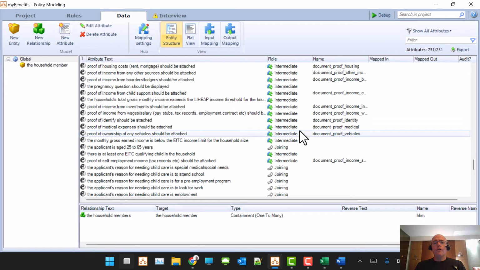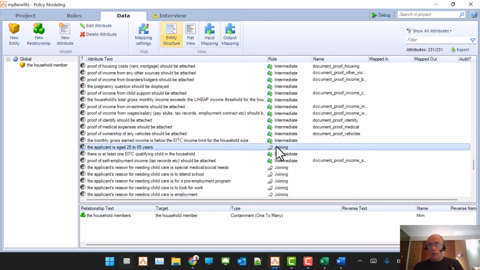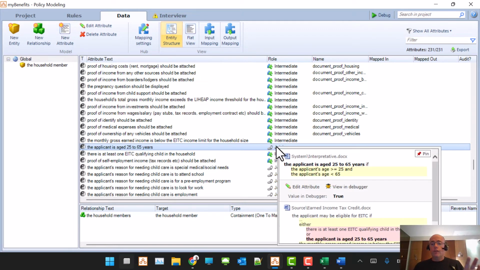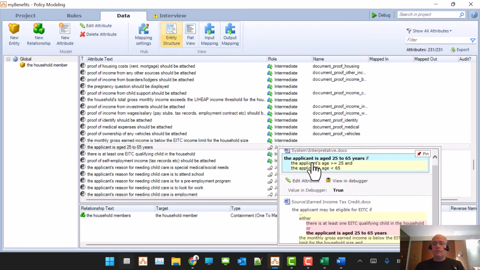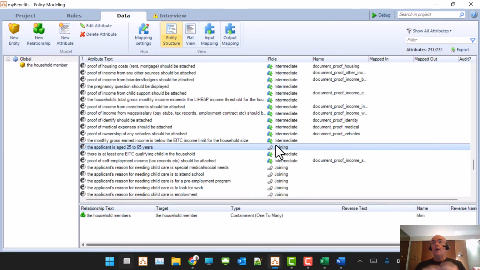And then we have the other role types, such as intermediate attributes. An intermediate attribute, if you didn't already know it, is something that is both a conclusion and also is a condition. So if you're thinking this is a tree, they can be a kind of conclusion somewhere in the middle, and they can also feed into conclusions above them. So they're intermediate. And then we have joining role, which means basically that this attribute is split over more than one document. So if I right-click this, you can see that this one is actually referenced in two different documents. It's a conclusion in one and a condition in the other, but the joining role typically just means that it's over multiple documents.